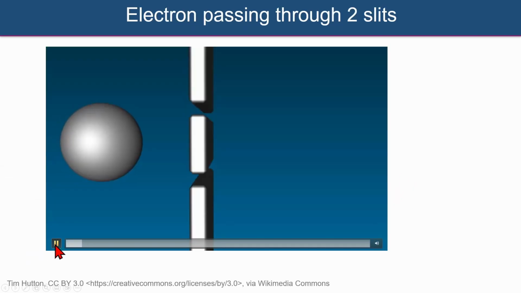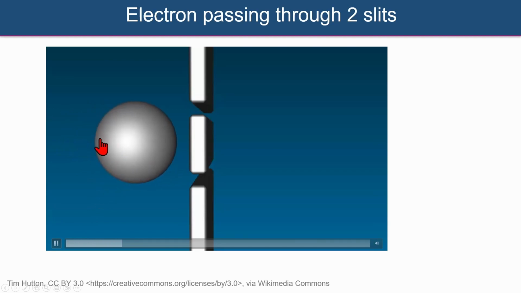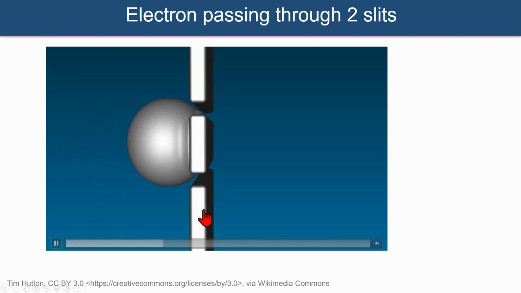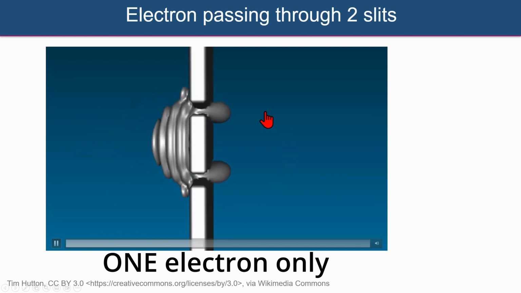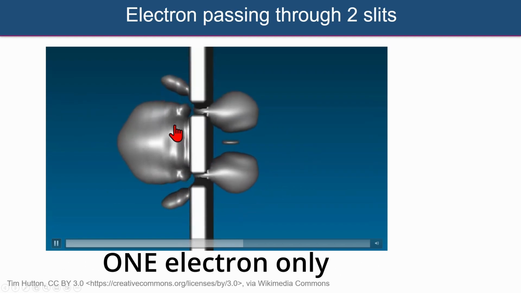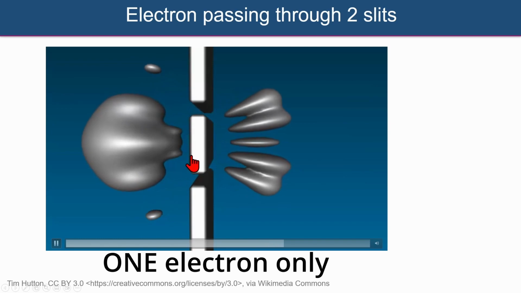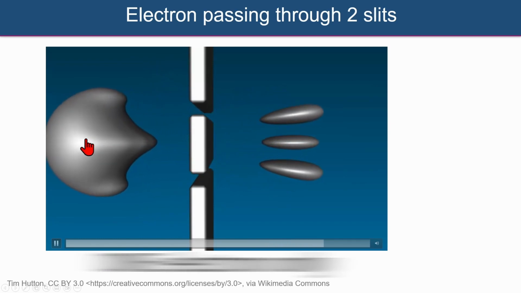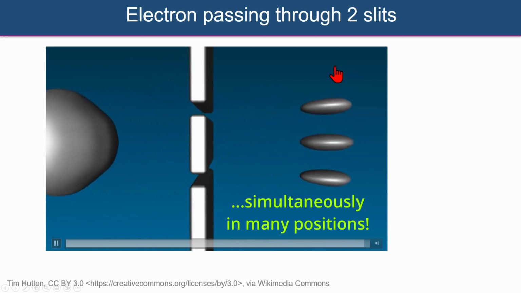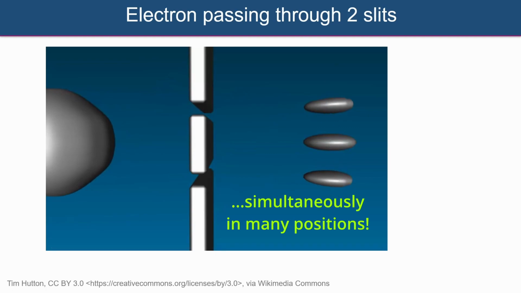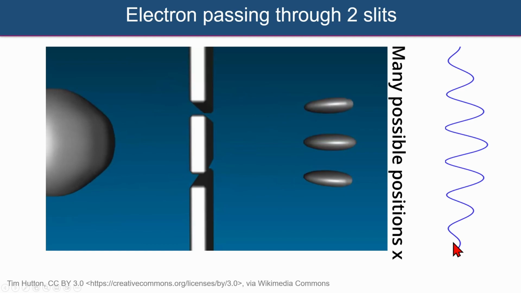This is the well-known example of an electron as a wave function passing through a double slit. And then we see, this is a time-varying wave function, that the electron as a wave function simultaneously is in existence to the left of the slits and also to the right of the slits. And furthermore, because the electron is a wave function, we actually have an interference pattern, which is really remarkable. Let's take a look at a profile for that interference pattern. This is an example of what a profile might look like.